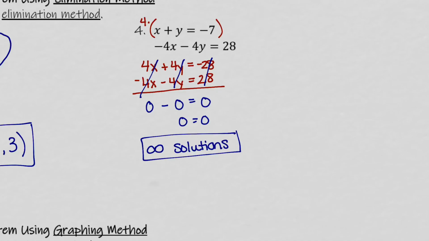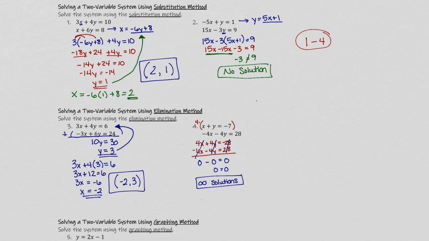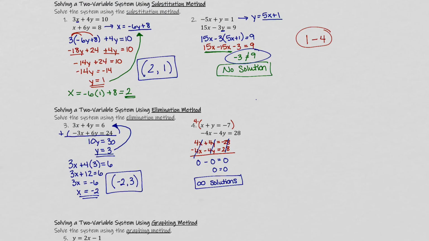Okay. Remember when we did substitution, we talked about if those numbers don't equal, then it's no solution. If they do equal, it's infinite solutions. Okay? And if you were to continue this through, you might have had to do this step where we multiplied one of the equations, but then you would treat it the same way we did over here. Okay? So now that you've done elimination, in the practice on Canvas, do problems 5 through 8.